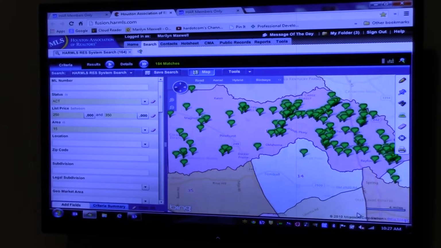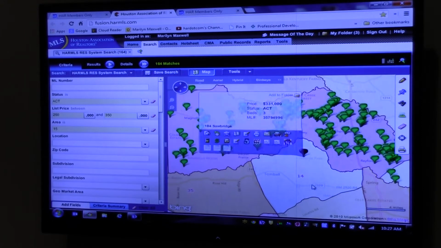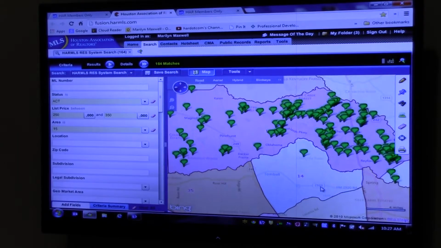So if you search by 15, why do you have one in 14? It's mismarked in MLS. Yep. Where is it? Sawbridge is the street, 104 Sawbridge. So the agent put it in as 15. Oh, it's in Creekside. How do you do that? The agent put it in MLS Area 15. That would be good to know. Well, if you accidentally did it, then you just made an accident. Or if you made it on purpose, then you broke a rule to try to get people to be able to find it in the Woodlands when it isn't really.